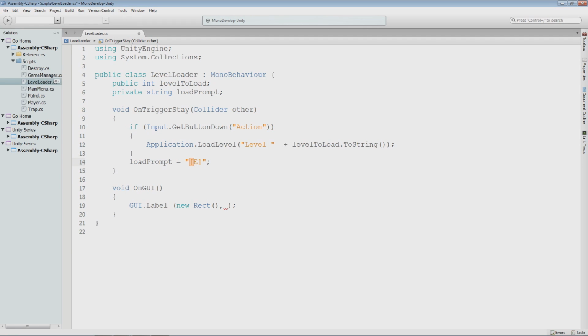Now if you're doing where they can have custom input values, then make sure you do that here instead of just having an E. And if you watch Total Biscuit, you'll know that that's a big issue that you don't need to be doing. So we'll do an E here, and again just temporary. So E to load level, then add a space. And then here I'll add the level to load to string. So in the end, we should get something pretty nice.